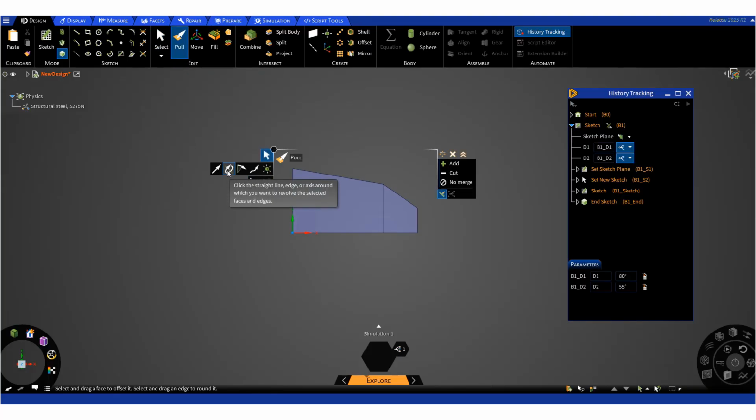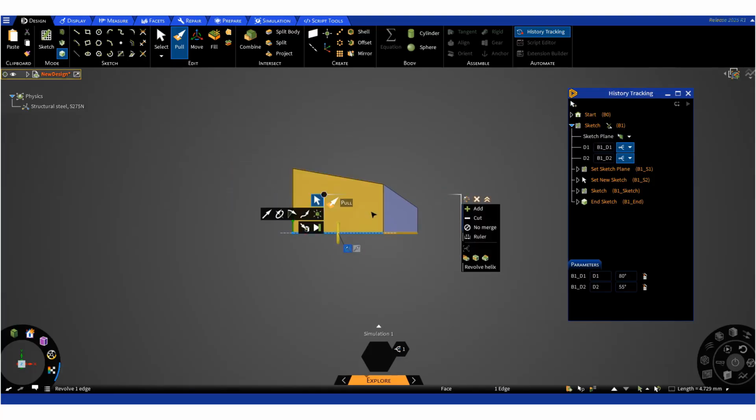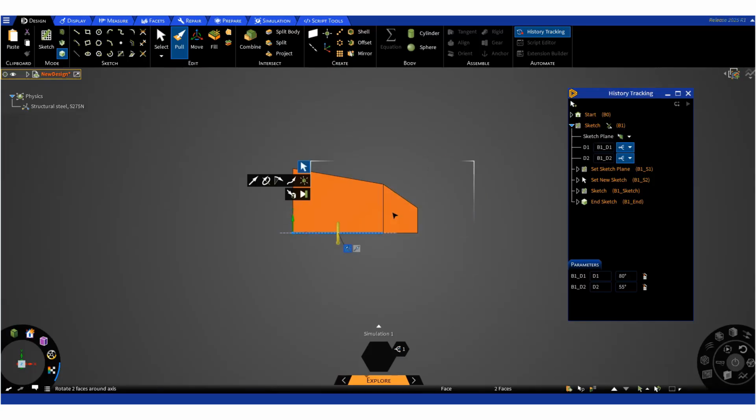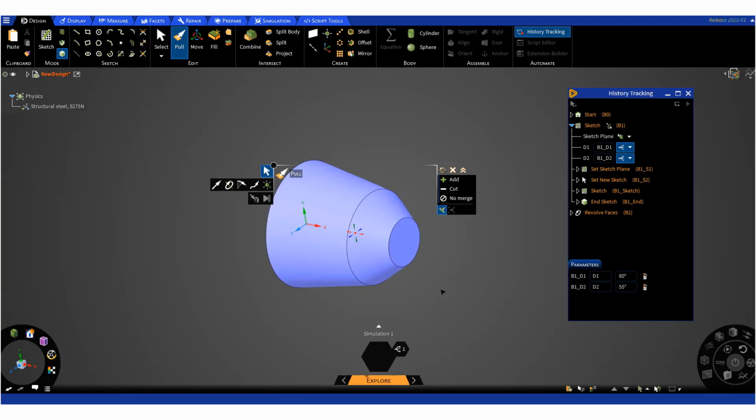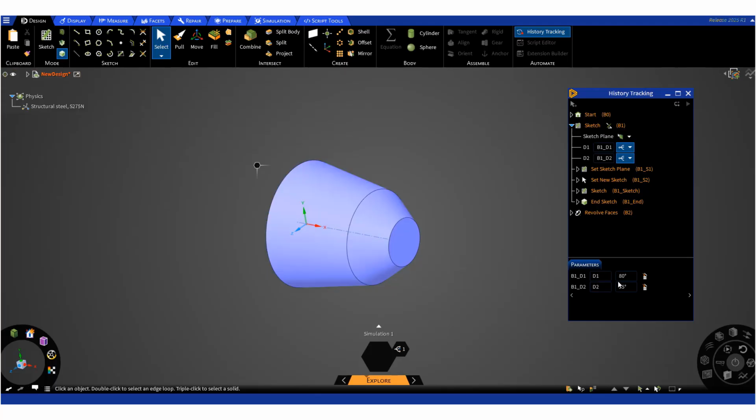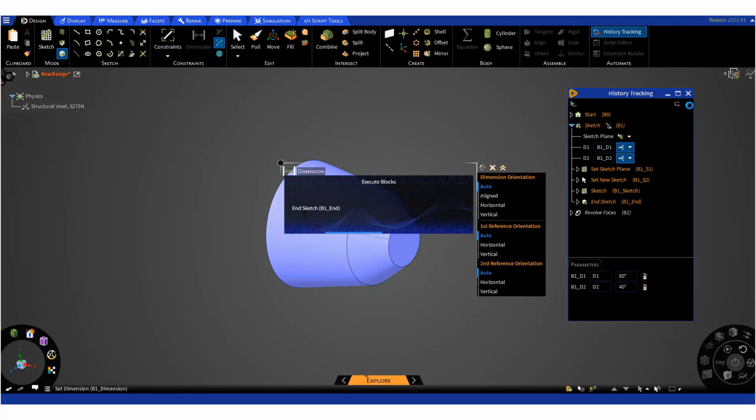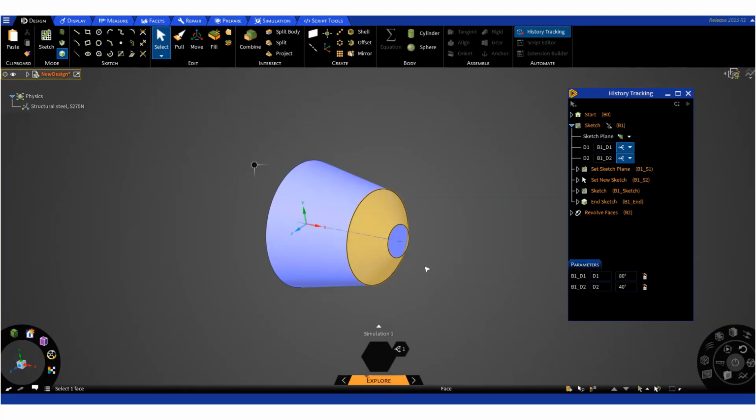Let's now go for using the pull and revolve and define these two as two cones. So this is one cone, this is the second cone. You can see that even in the 3D case I can change the angle. For example, this one I can rerun history track, it is changed.